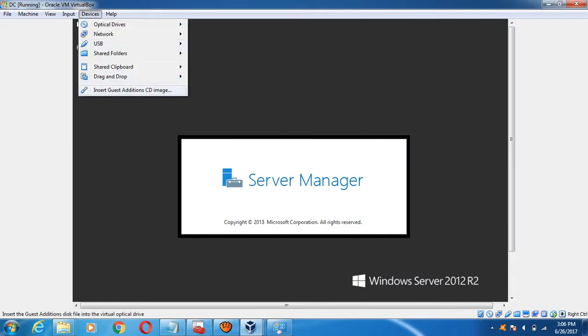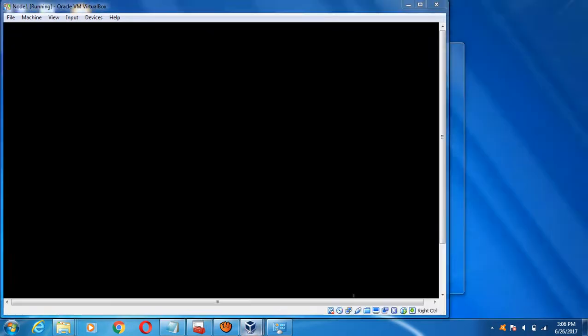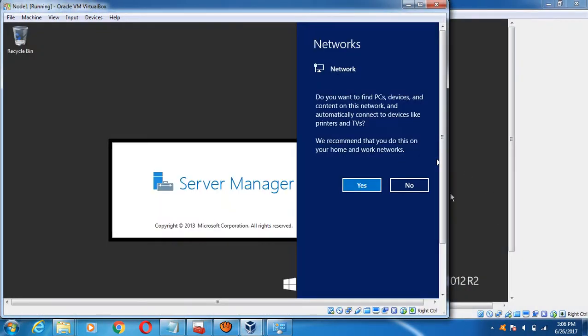So I'm going to install this guest addition on all 3 virtual machines. Let's do it on other nodes as well.